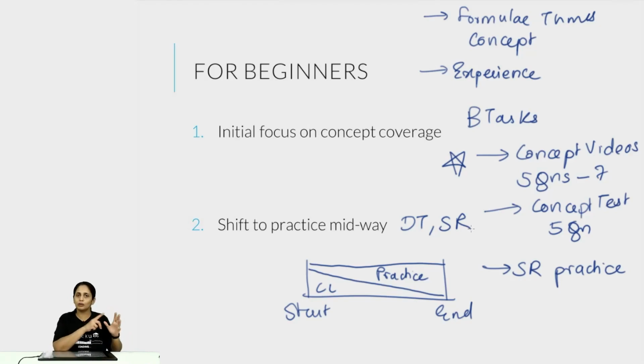But if you are looking at CAT for the first time, initially you will find daily target difficult to do. Initially you will not be able to solve many questions from the study room. But after some point, basically halfway through your CAT course, most of the important topics will be done. Initially we finish arithmetic. At the very start we finish geometry. At the very start we start tackling RCs. At the very start we start tackling DILR arrangements and the bigger, most commonly asked forms of DILR as such.